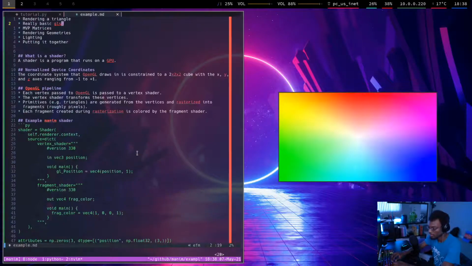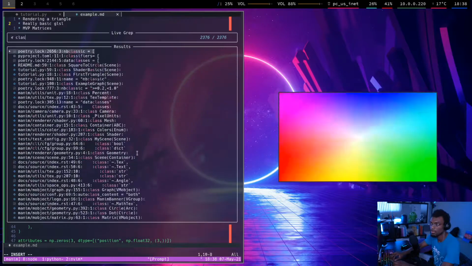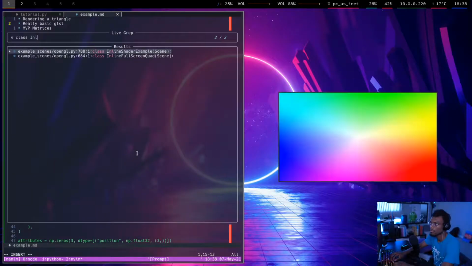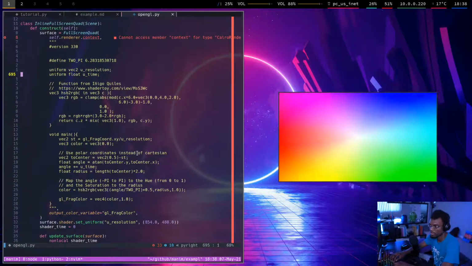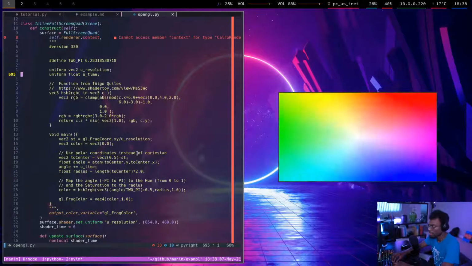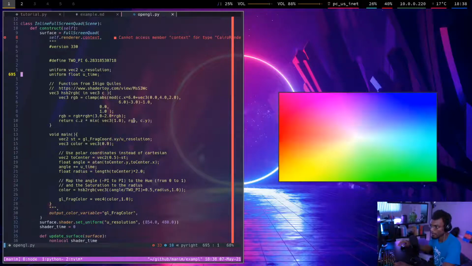This was inline full screen quad. This one, yeah, this is fairly straightforward. That's okay. Is this all GPU? Yeah, this is running on the GPU.